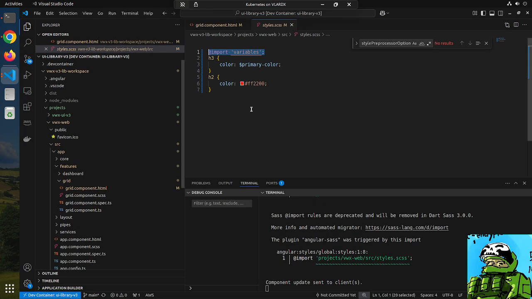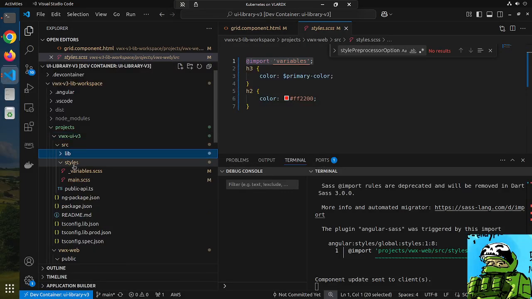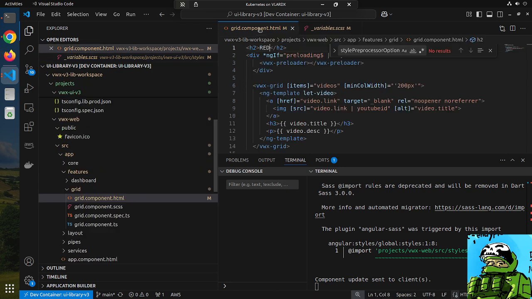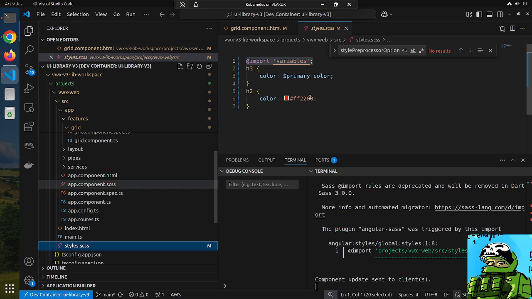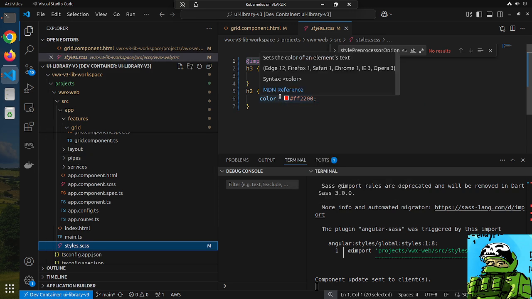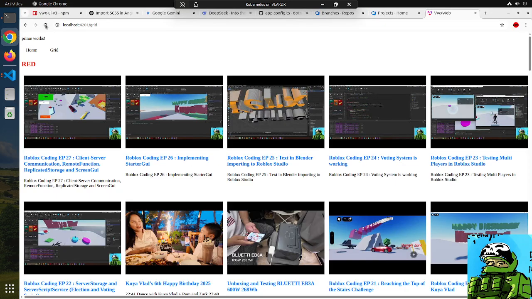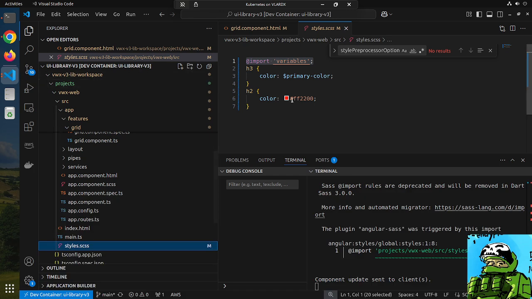Let's go to style. This variable here is owned by our library. Hold on, can we make this bigger? Right, by this library. So that is located here, this variables. And if you click here, this is red. That is the one that we are going to apply here. So for now, this is working. This is red because this is hard coded.